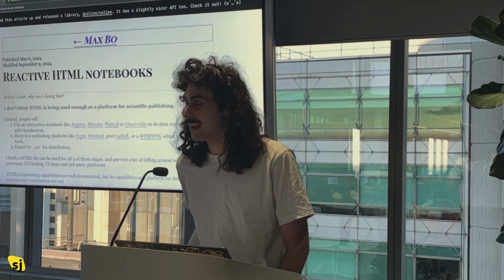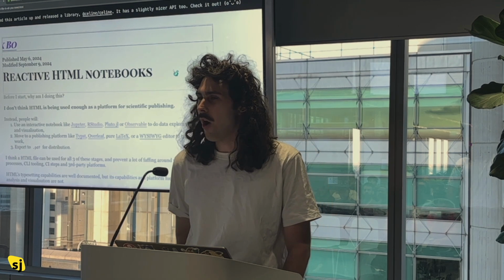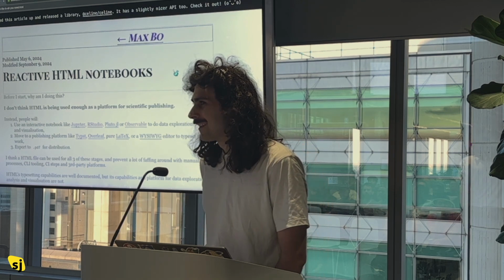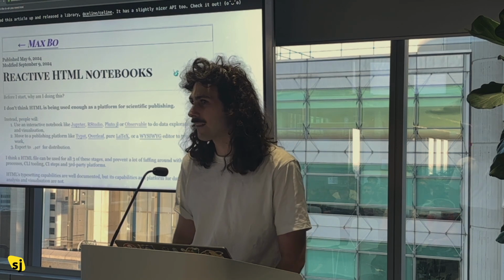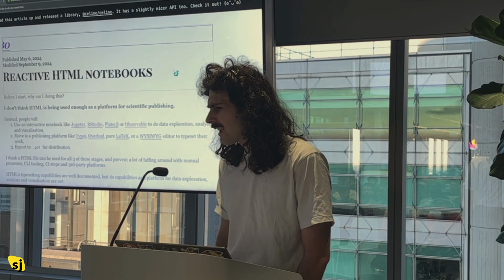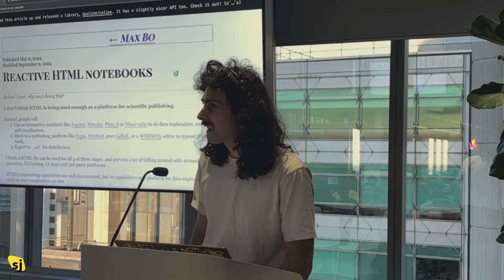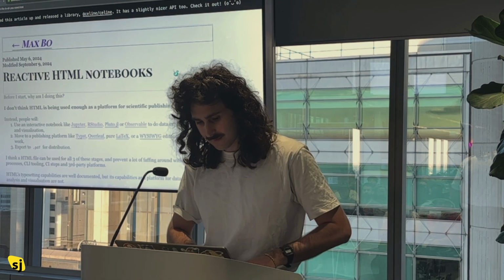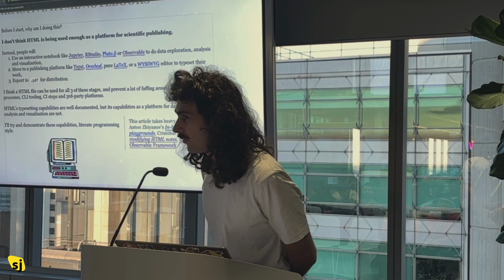Another thing I've been doing is reading about HTMX and HATEOAS, which is hypermedia as the engine of application state. Now, what I have come to believe is that HTML is actually just a wonderful hypertext format. I think we failed to appreciate what we've been given with it. It's got semantic elements, it's got styling, it's got interactivity, all built into one single file format. And there's no group of people less appreciative of this format than scientists. I think they're doing a really bad job of using it.